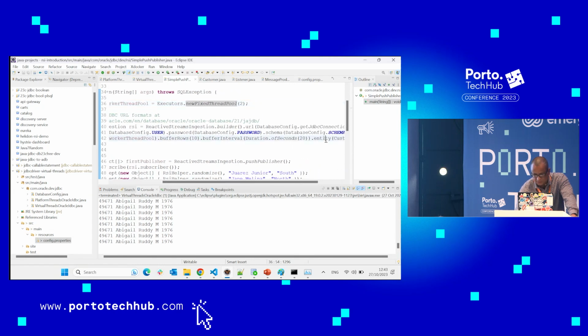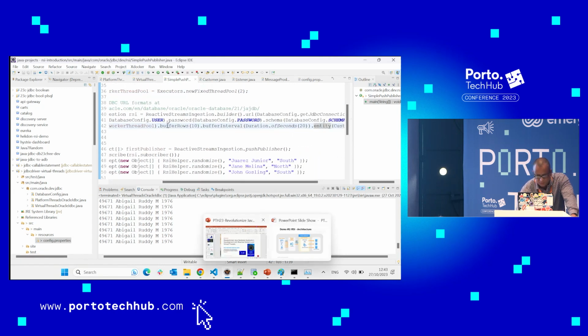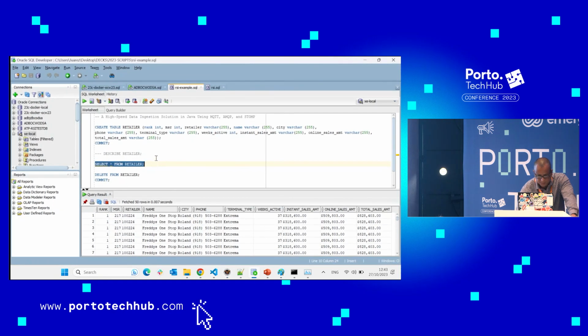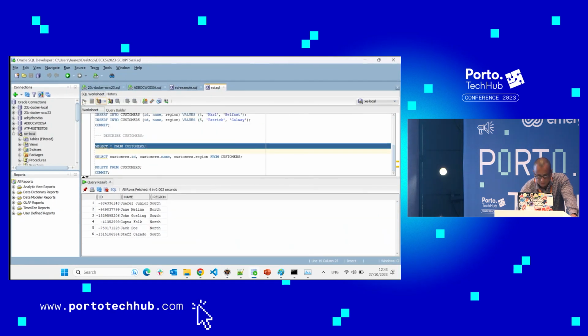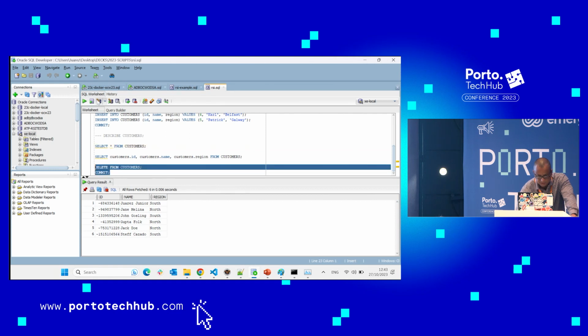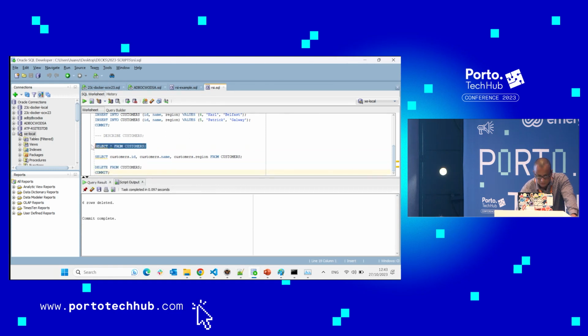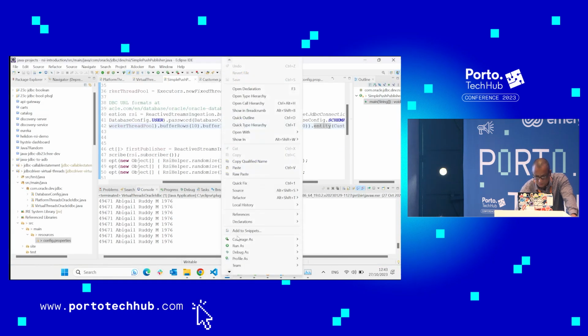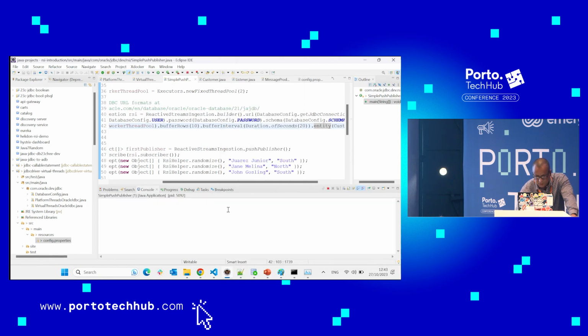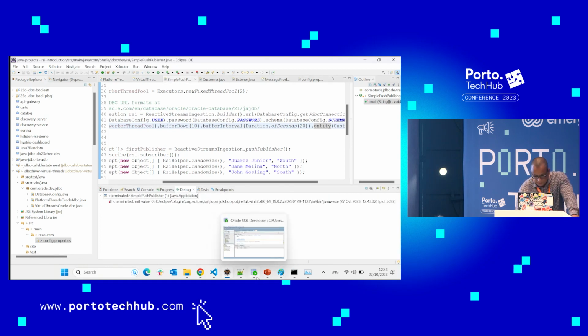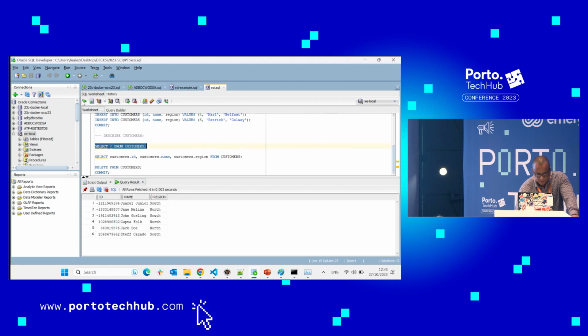Of course, I have the entity here. This is just simple mapping. This is the customer's table. I happen to have it here with some existing records. I can just delete them, and then run this query again, just to show you how easy it is to use this API for data ingestion. I can run it here now. It is a quick run, or should be. If I go to the database now, you will see that the records are there. I inserted 6 records. And you'll say, okay, but 6, that's nothing, right?